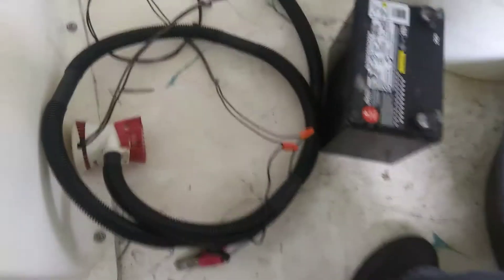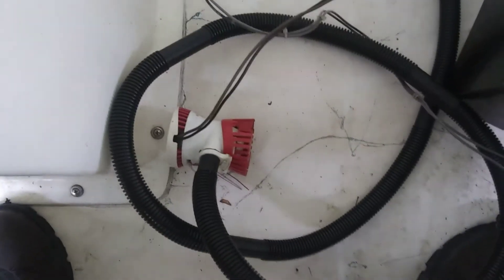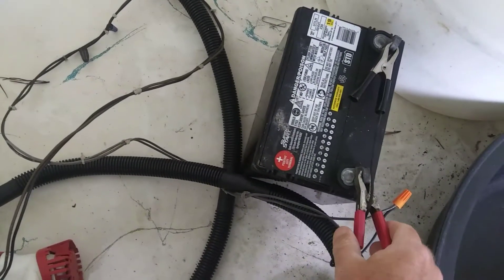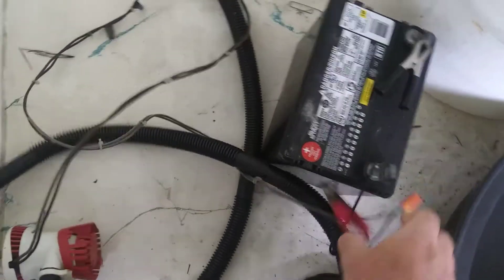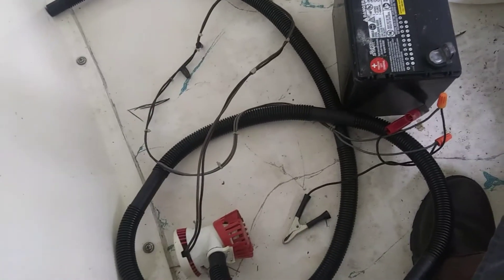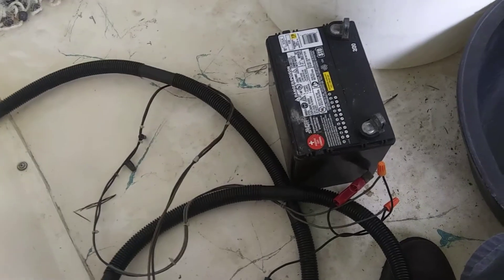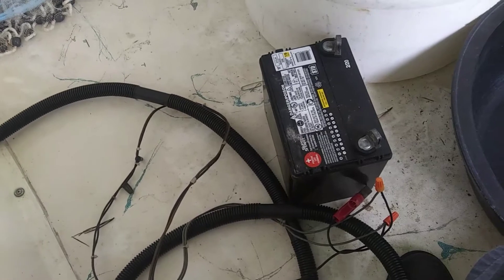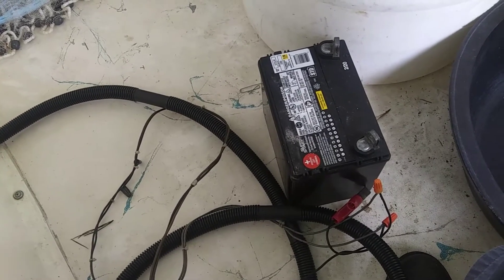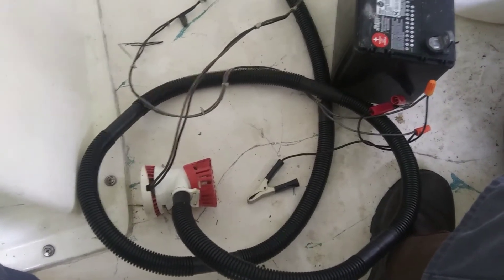Something I've got that makes life a lot easier is a little bilge pump with some tubing. You connect this up to a small battery, just like off a lawnmower — you don't need to spend the big bucks — and that's going to allow you to pump in water over the side. It just takes a few minutes, keeps you from having to have a larger bucket in your boat, and saves your back, aggravation, and a little bit of space. That battery will keep it going 10-12 hours easy. Those bait fish will probably be long gone before that little battery runs out, just aerating that well and pumping that water in and out. It makes it a lot easier getting that water in there.